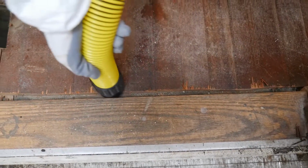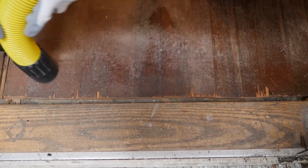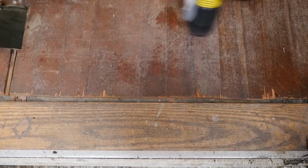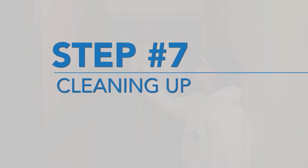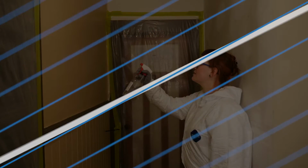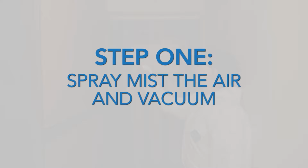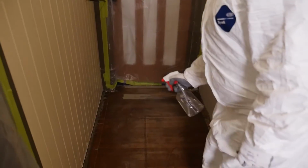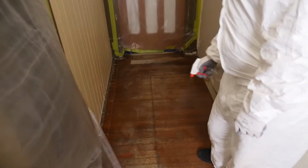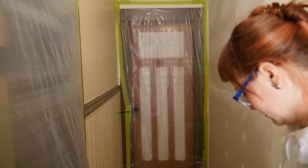Once the flooring has been removed, use the HEPA vacuum to suck up any remaining dust and debris from the floor or subfloor. The last stage of any project is a thorough, meticulous cleanup. For indoor projects, here are the steps. Even though we were working on the floor, we still need to clean the whole workspace. Start by misting the air to get any dust to drop on the ground. Then HEPA vacuum the project area from top to bottom.